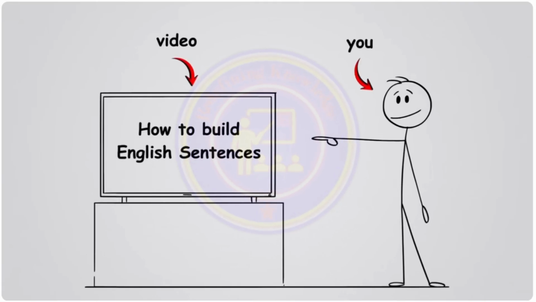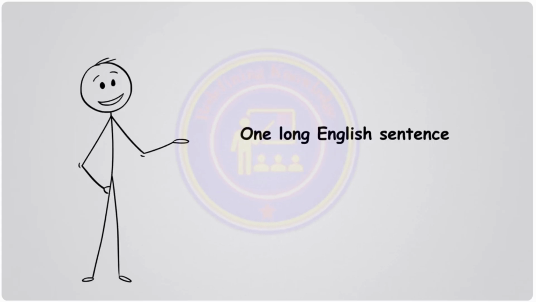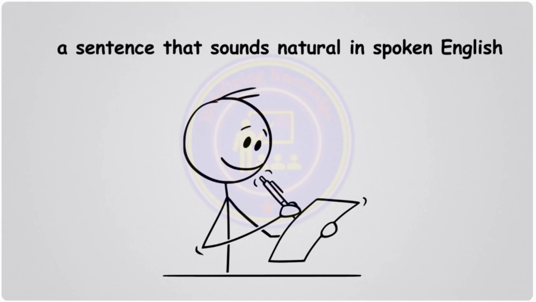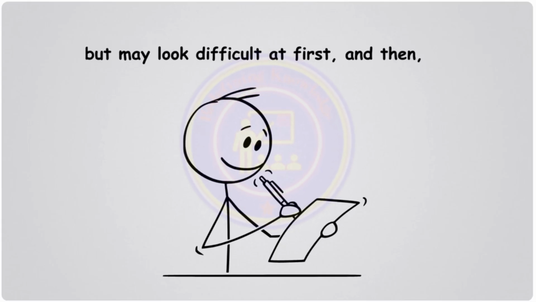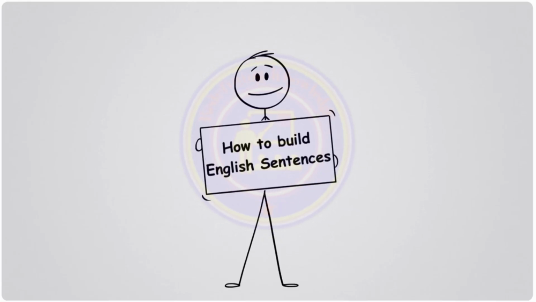If you do not watch the video until the end, you may miss the full method used to build longer English sentences. Today, I'm going to say one long English sentence. A sentence made of small phrases. A sentence that sounds natural in spoken English but may look difficult to follow. And then, by the end of this video, you will clearly understand how this long sentence is built step by step.